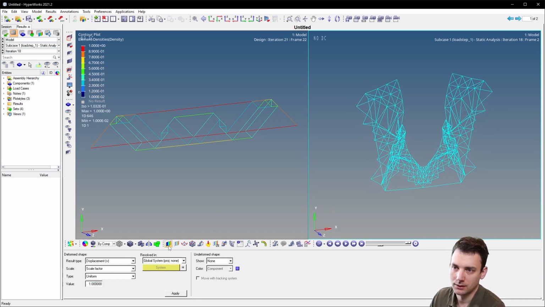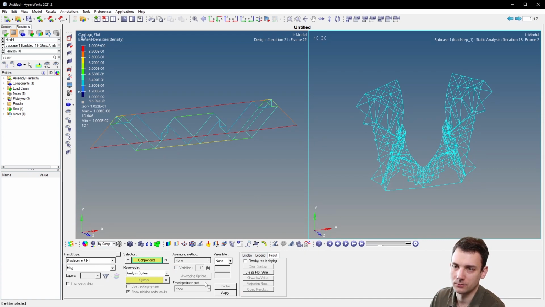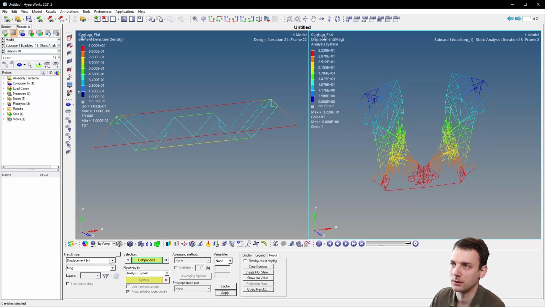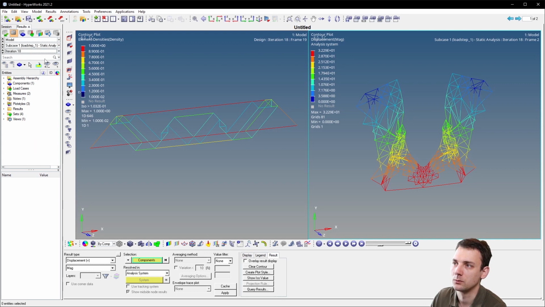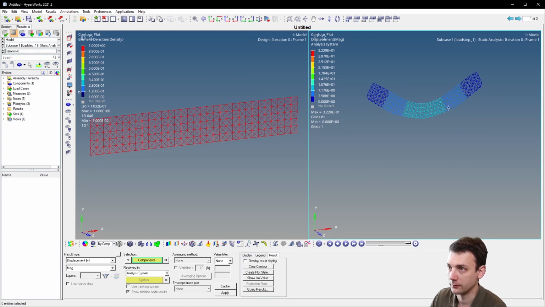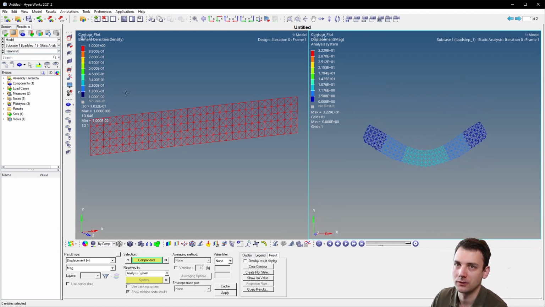But let's see how much it is. Just make a simple contour plot, and displacement is already set. And here you can see 30 millimeters is set here. And also you have an iteration, right? Iteration 0 will look like this, and iteration 18 will look like that. But for our demonstration, I think it's okay to use both ways. This will look a little bit nicer, so I will choose that one.